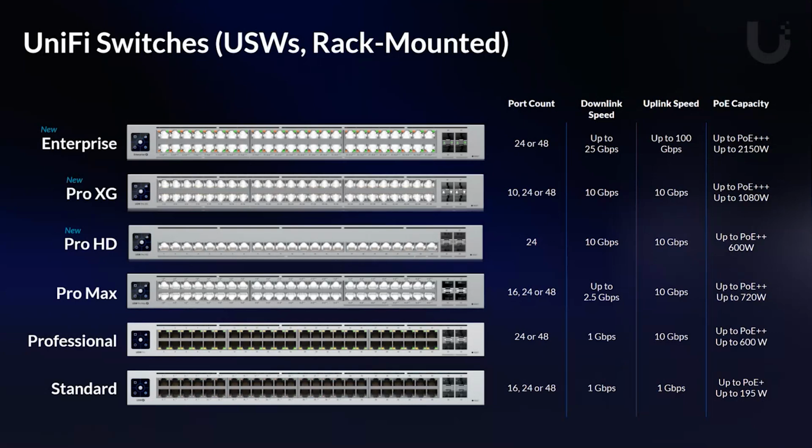The Pro HD is a really nice one for use with physical security. These have all PoE++ on these 24-port switches. So when we're talking about UniFi Access, if you're going to use those UniFi Access door hubs, one of those on each of your apartments in an apartment complex, have PoE++ that goes to each one of those from one of these HD switches. And then those hubs also act as a switch and power 2 cameras and power the reader device and connect the lock, power the lock, and all that. So the PoE++ is pretty useful when you're dealing with physical security, especially with our access line, because there's a lot of benefits from being able to have that.